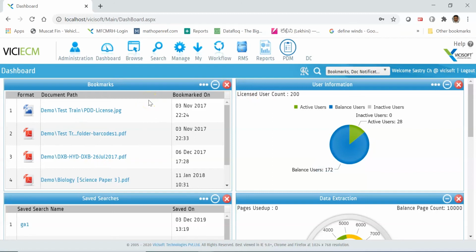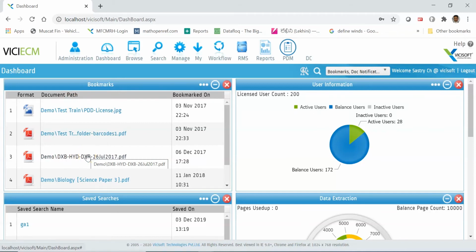Just to highlight one or two key widgets that are available in the application, bookmarks is a very useful widget. In the repository there could be several hundreds of thousands of documents that get added over a period of time, but at any particular point in time each user would have 20-30 documents which he or she needs to access, and quick access links for all such documents will be available in the bookmark section.